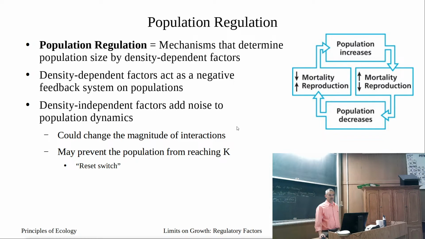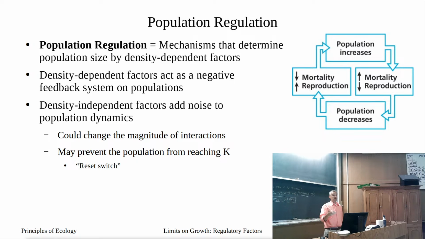So we have a population that's increasing. It's showing growth. All of a sudden, density-dependent factors start to kick in. It's going to cause an increase in mortality or a decrease in reproduction. These two factors, or one of them, is going to cause the population to decrease. As our population decreases, we release it from some of those regulatory mechanisms, and that allows our reproduction to go up and our mortality rates to go down. Consequently, our population increases, and it's just a loop. It's going to keep doing this until we get to our equilibrium point, and it's going to stay there until something bumps us off.